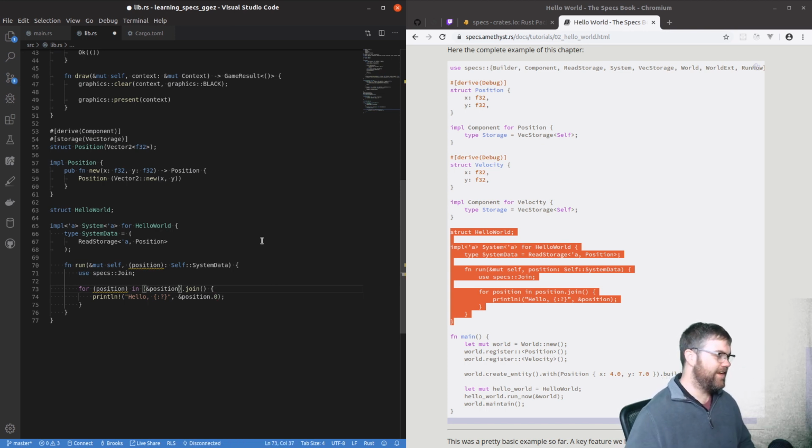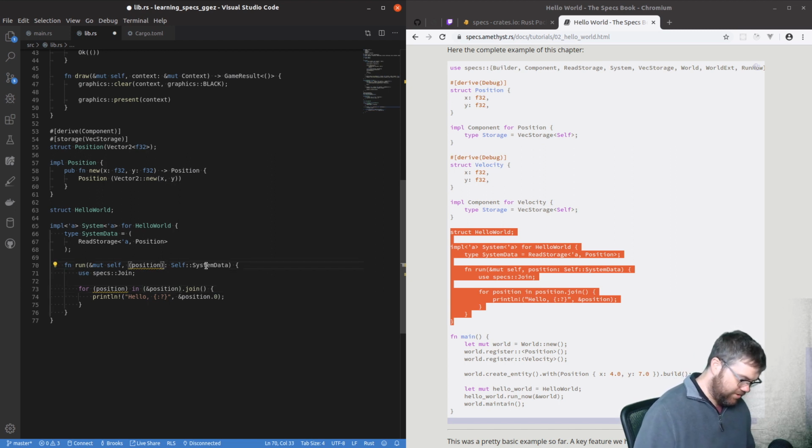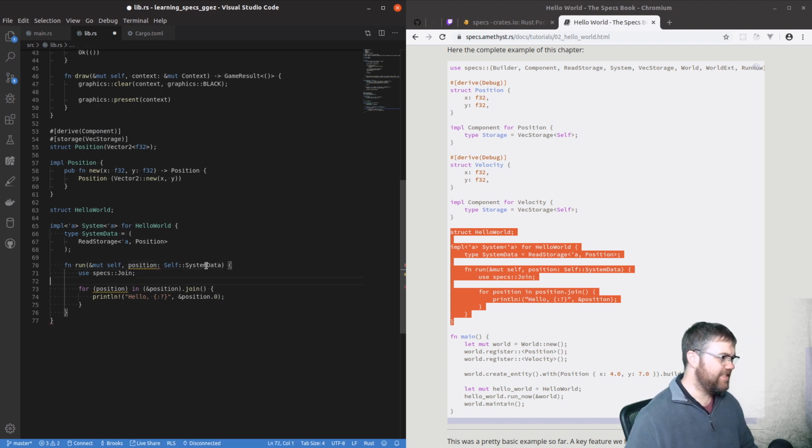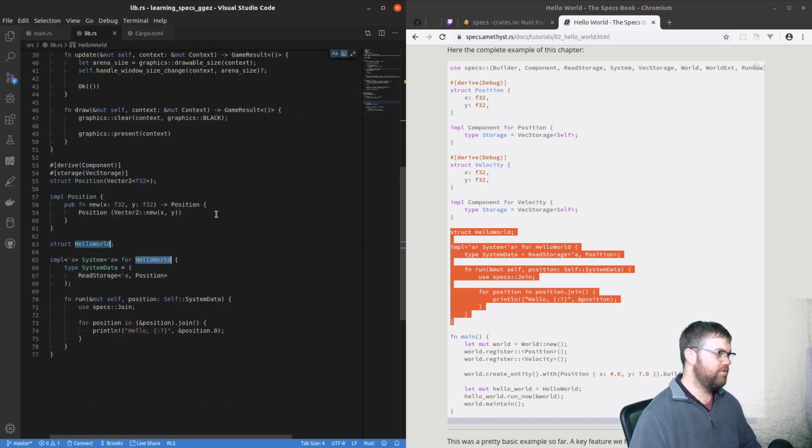But okay, we wonder if it's a unit type with the tuple locations. It might be. I would guess that this is a weird little thing in Rust about tuples. But okay, so let's get our position. Everything should still work. I want to rename this from Hello World to print location system.